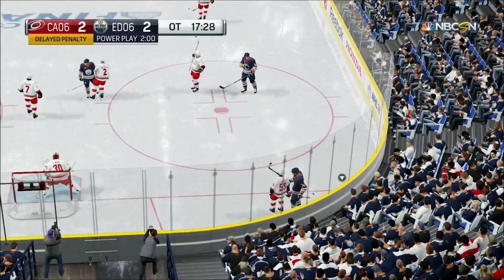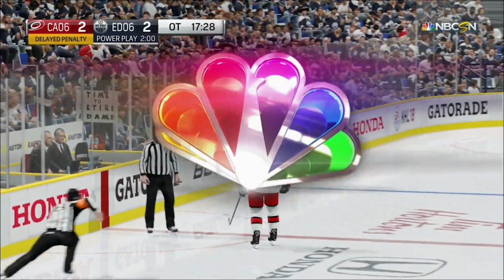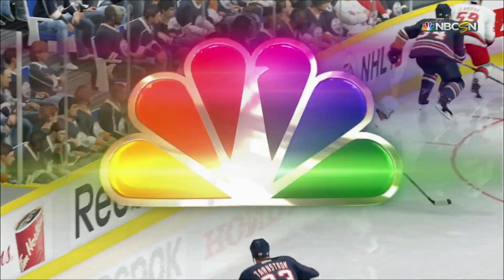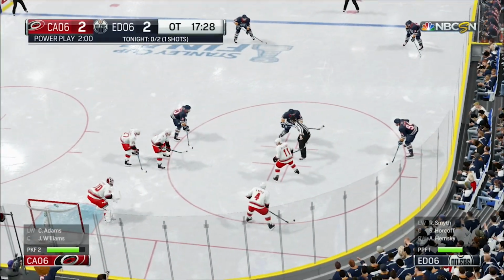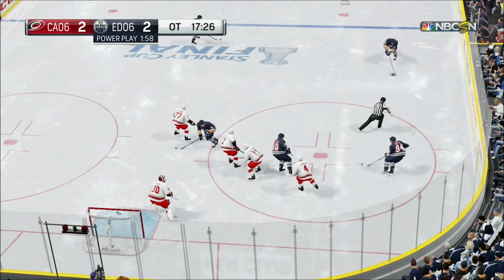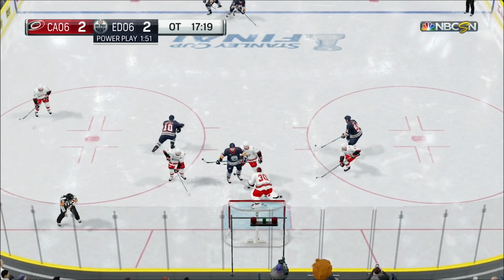Very important time to have a minor penalty call, and so special teams become important. Carolina's roster goes down by one here. At least briefly, a minor penalty for hooking. Well, what he was trying to do is trying to get the puck, but unfortunately for him, he reached in and hooked around the player. Off to the penalty box he goes. This power play has to find a way to get more people to the net. You got it, Eddie. Let's see. The power play is just about to begin. There almost seems to be a comfortable feeling while being shorthanded here tonight. I understand, Eddie. The numbers don't lie, but perhaps this one can make a difference.